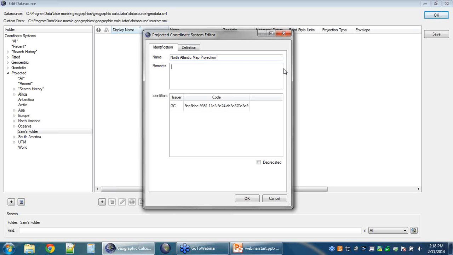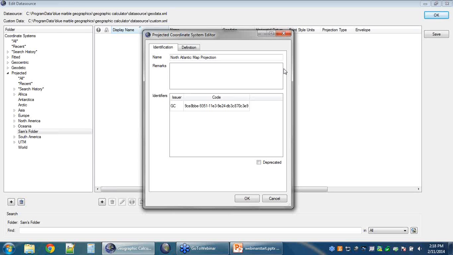And in the remarks, this is an area where you can add a description, or you can add some information on the source of the parameters that you're working with. At some companies, folks will come up with some business rules for the type of remarks that will be put in there, things like the date added, or the source, or on whose authority it was added in there. It's a completely optional field, but it is always a good idea to put some kind of information in there. If you're working by yourself, you can leave yourself some notes on the coordinate system.